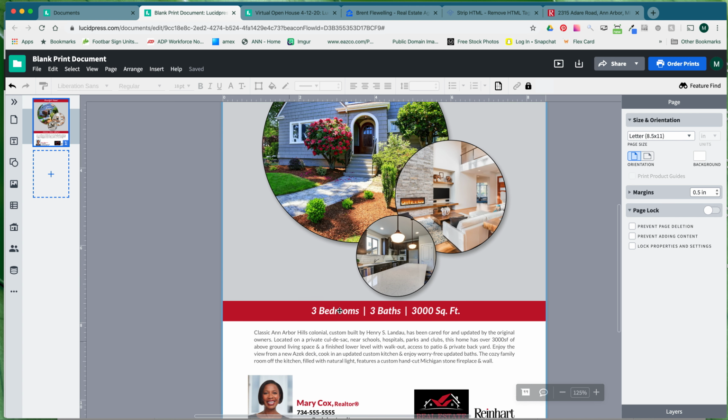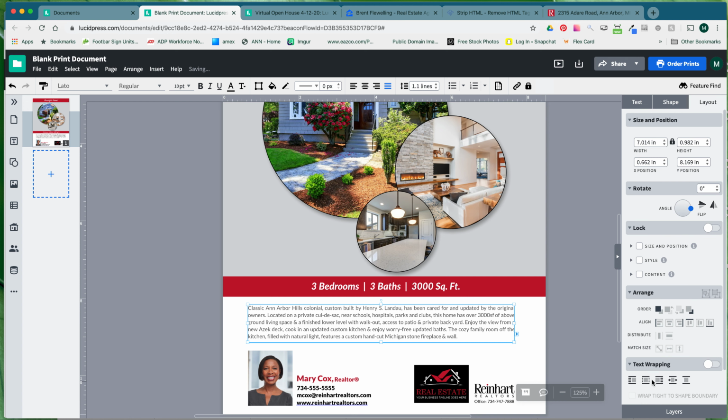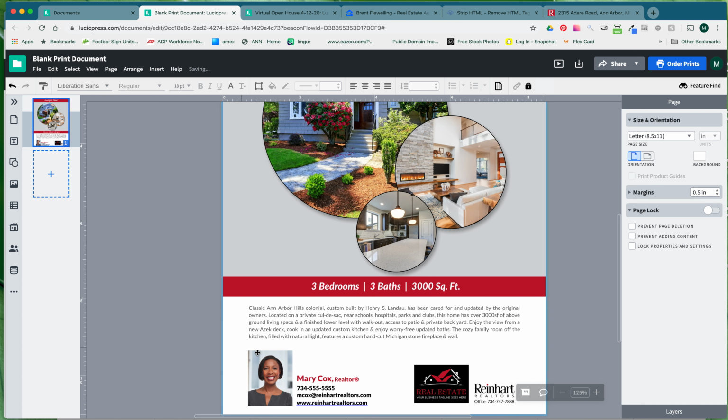I want to put a line in between these elements here. I'm just trying to make this text box as wide as my elements down here. That's pretty good.